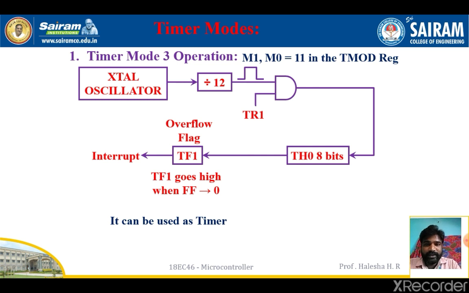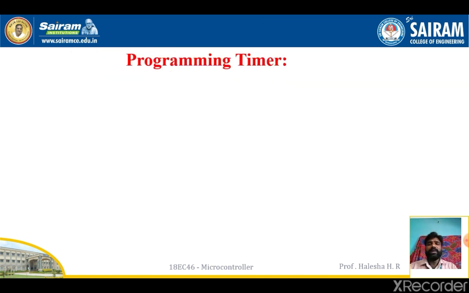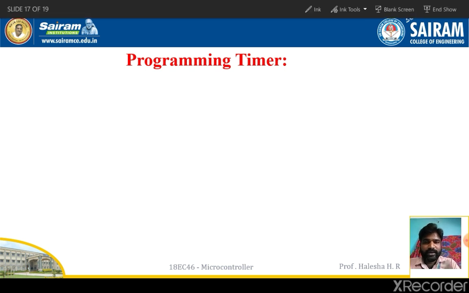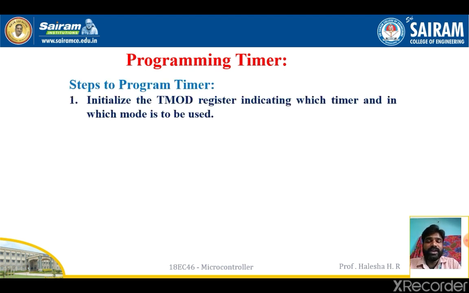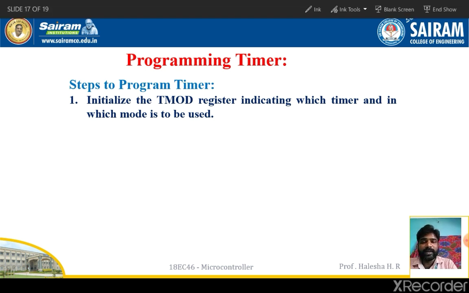Next we'll see programming of the timer. That means, first we'll see the steps to be followed to write the program. First step is to initialize the TMOD register to indicate which timer is used and in which mode it is used. That means you need to load the value into the TMOD register.